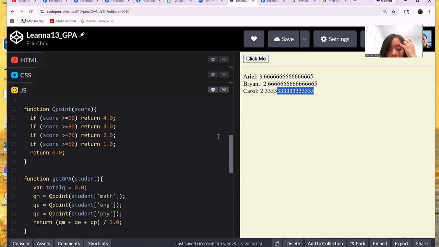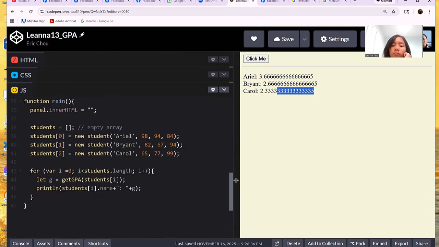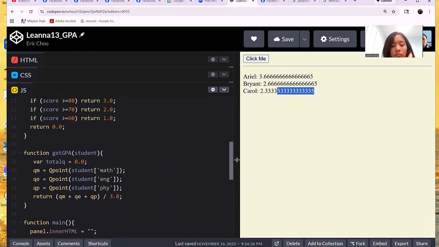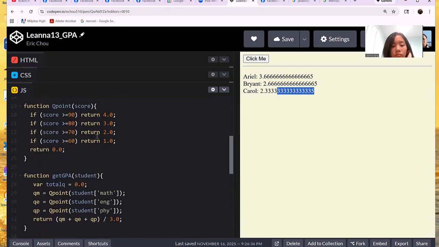Once you are done with this, I'm going to pull down to let you work on the for loop to calculate each student's name and GPA. Okay. So let me know when you are done with this Q point and get GPA.